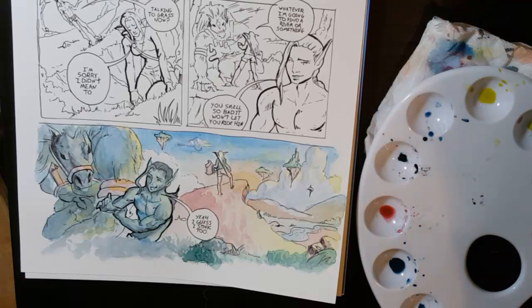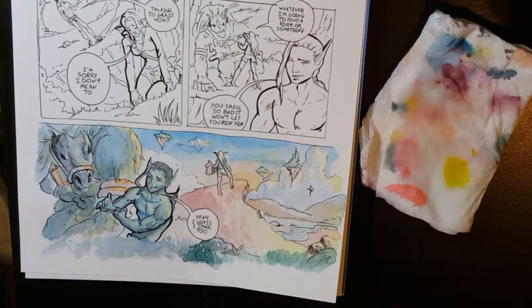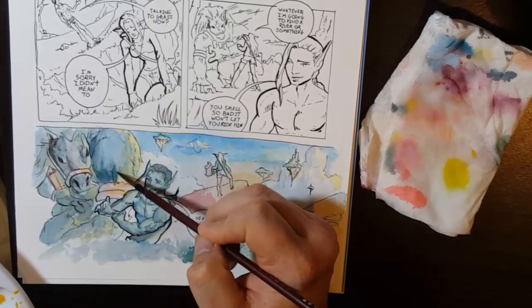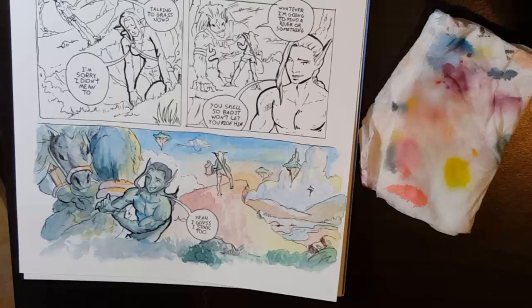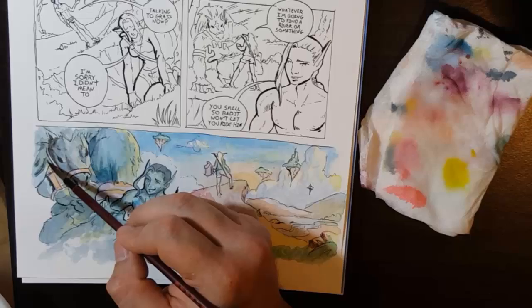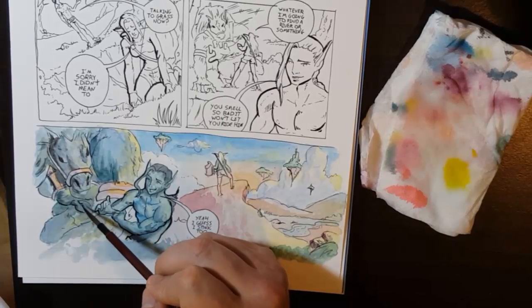Alright, now I can come in and start doing some final touches. I wanted to add this kind of dark color — a little bit of deeper purple. Let's see if I can add this darker color here. It's going to dry lighter so I've got to keep that in mind. I'll add just a little bit of black because I do want this to definitely be darker. As you can see, if you've seen the detail I put in when I work digitally, I put a lot more detail into digital work than I do with watercolors.